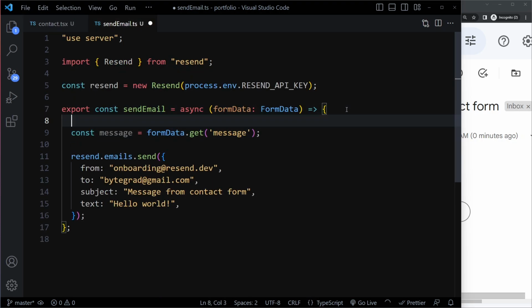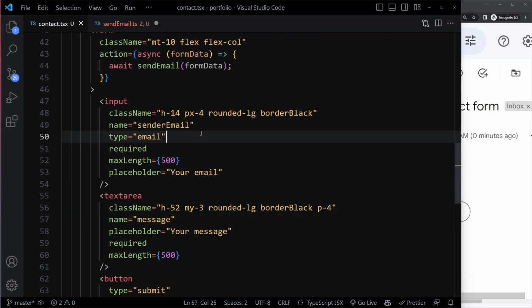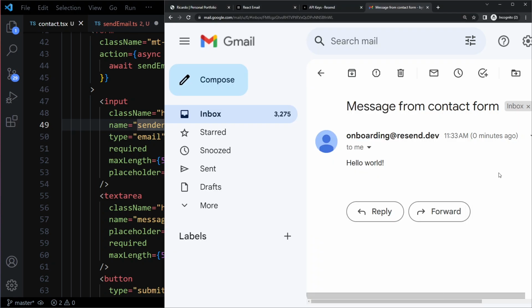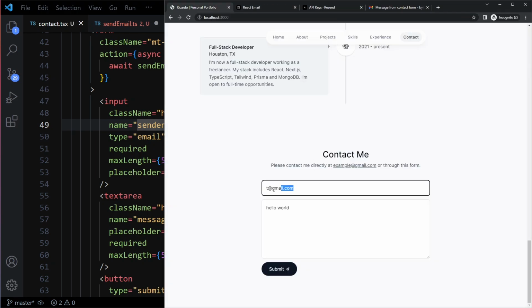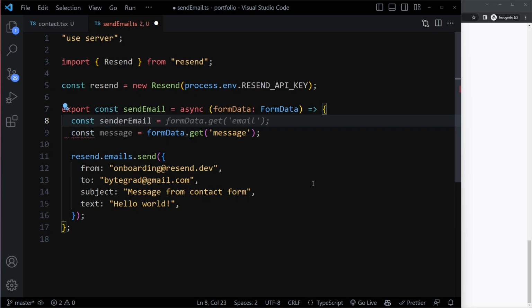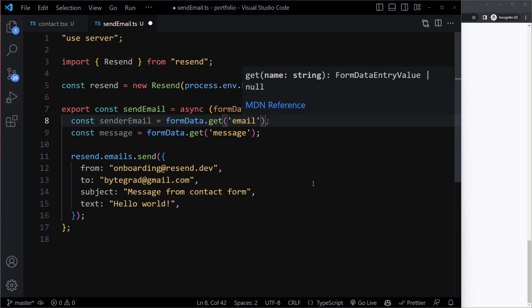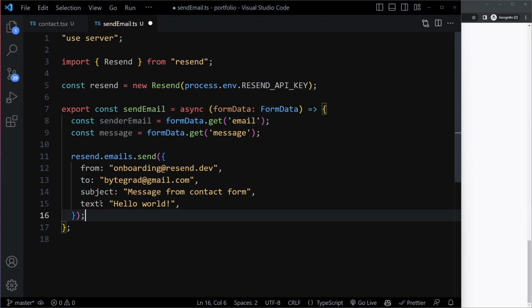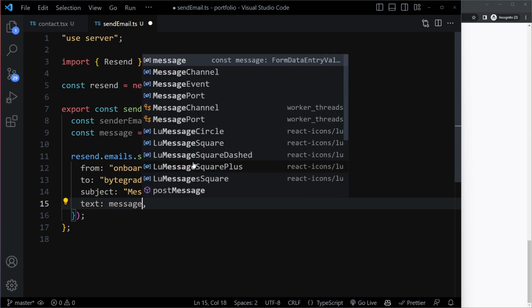And we also have the sender email, right? So here the recruiter may leave their own email. Actually, they have to because it's required, right? It's this field here. So we can access that here. Sender email form data.get email. Right, so now we don't want to hard code this text here. It should just be whatever the message is. Right, so we can say message.